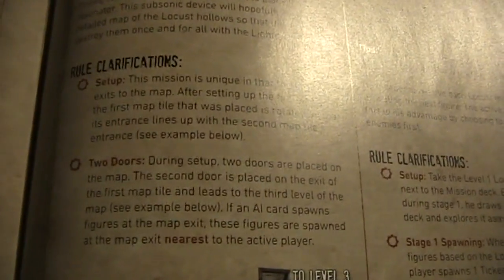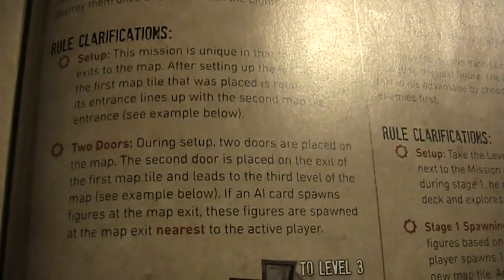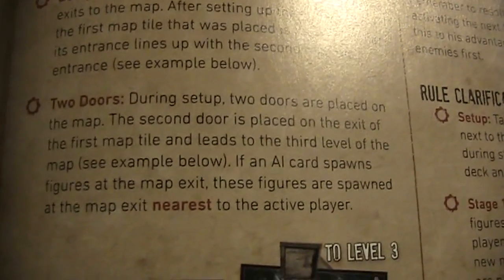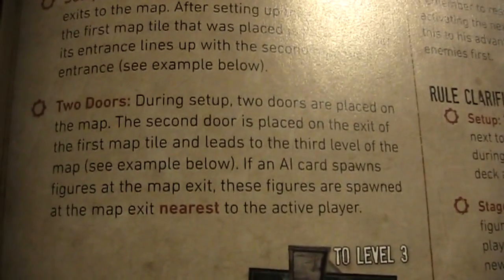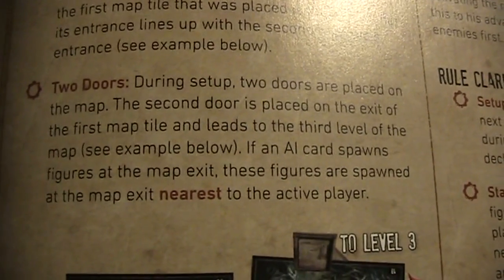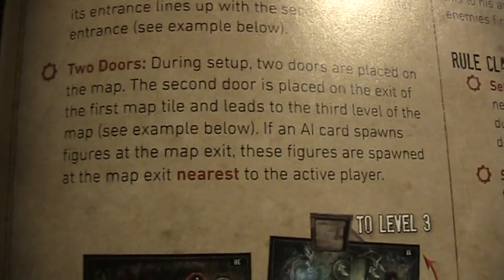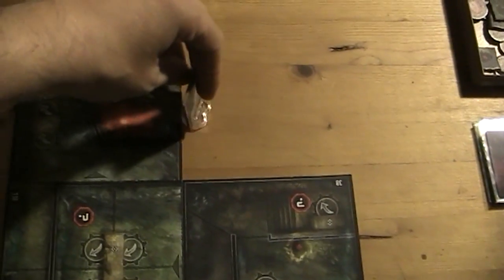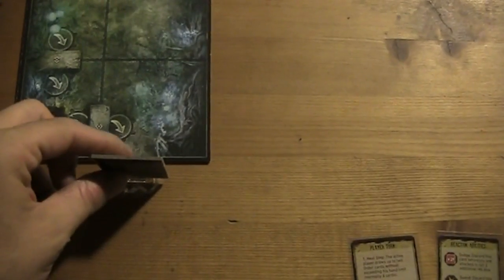2 doors. During setup, 2 doors are placed on the map. The second door is placed on the exit of the first map tile and leads to the 3rd level of the map. If an AI card spawns figures at the map exit, these figures are spawned at the map exit nearest to the active player. Okay, so let's see. Here we got these wonderful little doors here, and we will place one here, and the other one is then placed here, I guess.